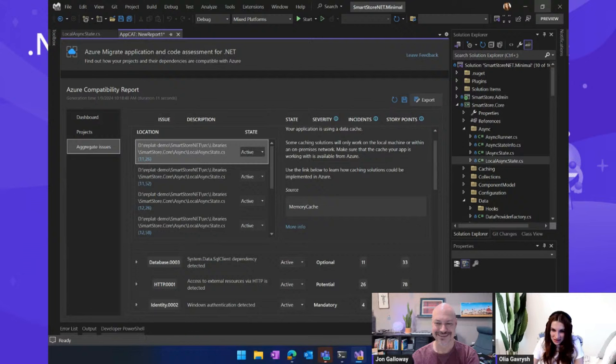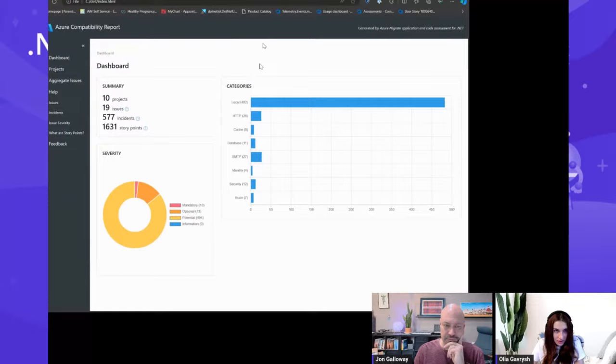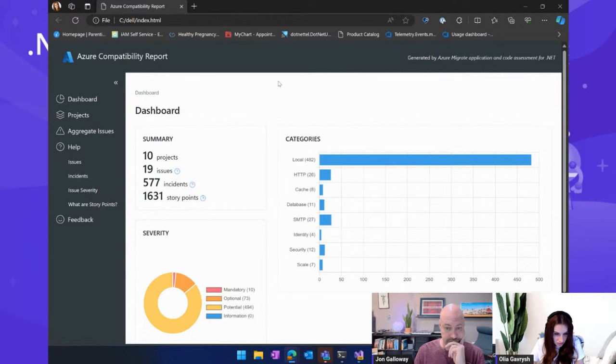Cool. Awesome. All right. I'm going to go back to this tool, but feel free to stop and ask questions if you see something. Okay. All right. The other feature that I wanted to show you: export. I can save the report in three different formats, HTML, JSON, and CSV. And you can ingest those reports and incorporate them with your other processes. So I just saved it and let me bring it here. I saved it as an HTML report and I have this pretty report that looks very similar to what I see in Visual Studio.